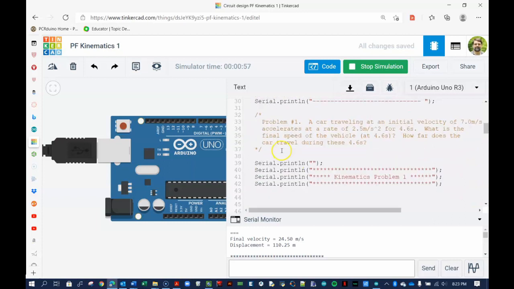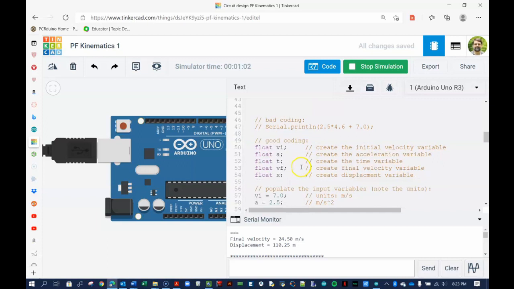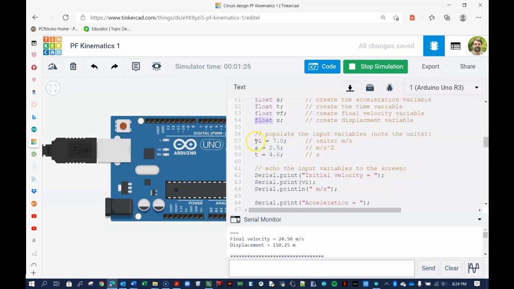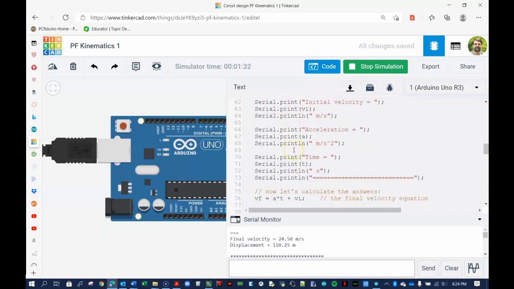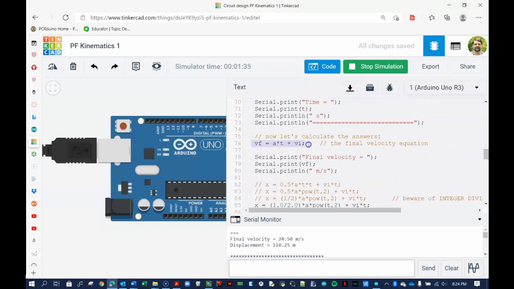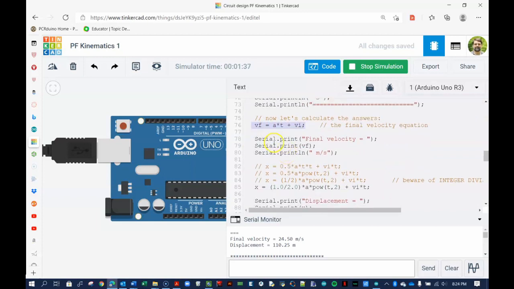So you've covered how to print material to the screen, print data to the screen. You've covered how to create variables, and the float variables are the variables that I would use to do any mathematics. If you want precision, you're going to want floating point precision and not integers. You know how to not only create a variable, but you can define it. You can set one equal, and then you've learned how to do some mathematics with the variables. And then finally, of course, you can print words and the variables to the screen.